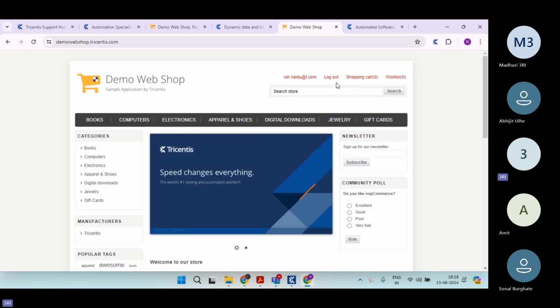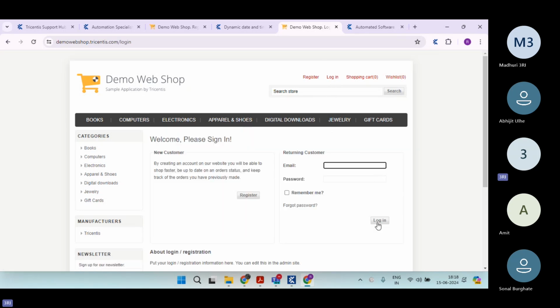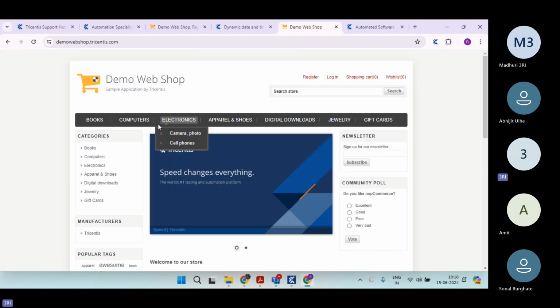Okay, the registration is completed. I just want to perform a simple test case: click on login, enter the credentials, click on the login button and verify that the login is successful. So let me go to the homepage again.